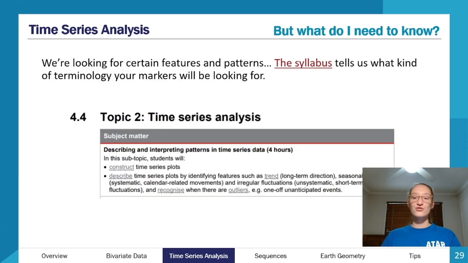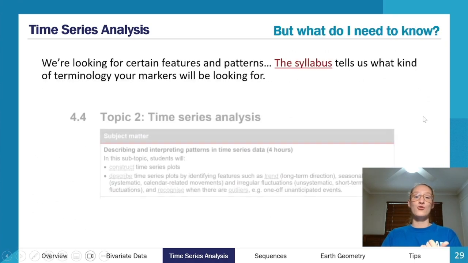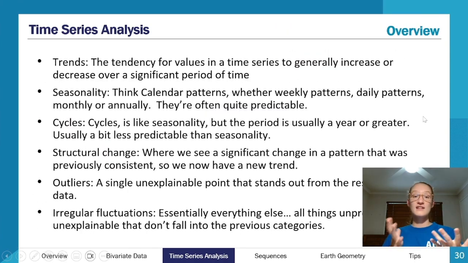And if we have a structural change, this is actually an example of a structural change here, because we had an established trend or pattern in our time series plot, and then we had a structural change around time point 13, and that actually resulted in a new trend or pattern being formed. That's what we're talking about when we're talking about a structural change, and that could often be reflected or explained by external events.